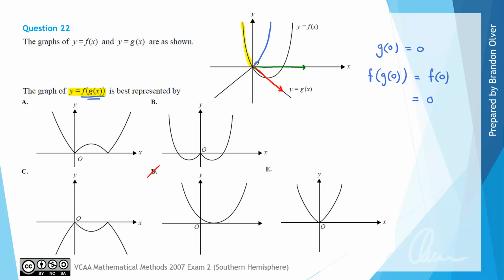And when we put negative x values into g, we get negative y values out. So again, depending on how big the gradient of g is, we may get a bit of the graph that might be not quite as steep if we treat this as being drawn a little bit to scale. So this blue graph that I've just drawn is actually a version of, or a prediction of, y equals f of g of x. So the only one that matches up with that is part E. So that's the correct answer for this question.